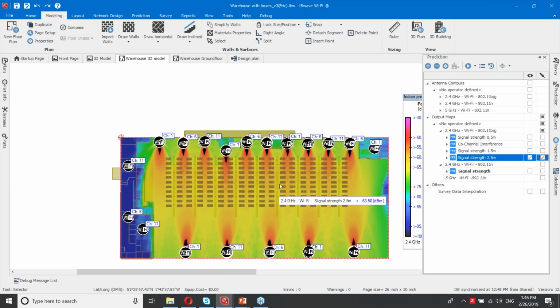I do not have a map that would show you what the end result is if you down tilt by a few degrees. But given that these are narrow beam antennas, and given that they are mounted 2.5 meters above the floor, it stands to reason that you get the most gain at the height of that antenna. I have just shown you what it looks like at 2.5 meters, which is the same height as those directional antennas.